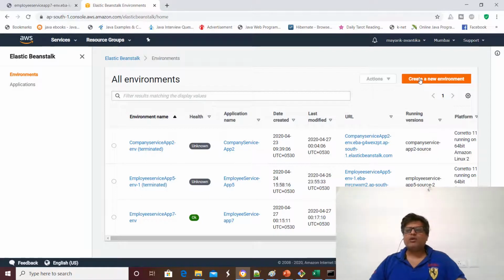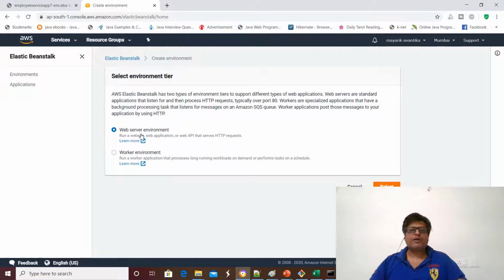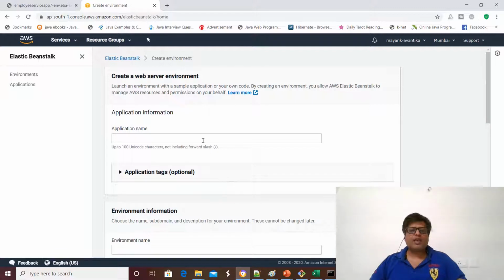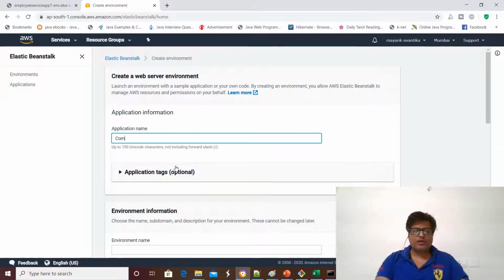So I just create a new environment. I create a web server environment, and select company service app one.